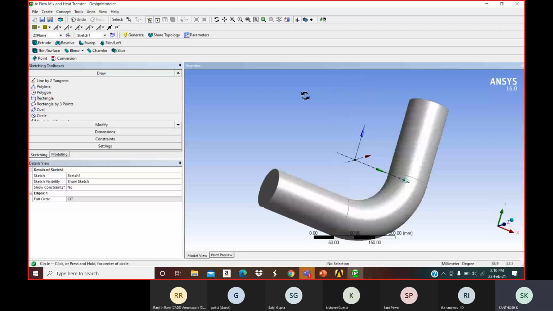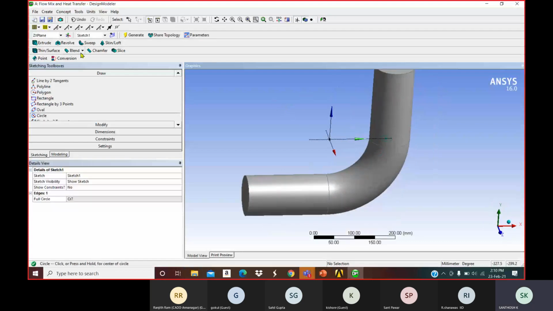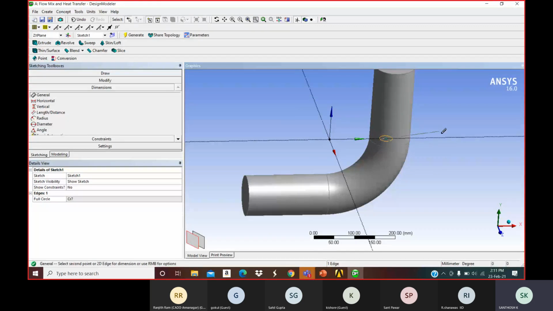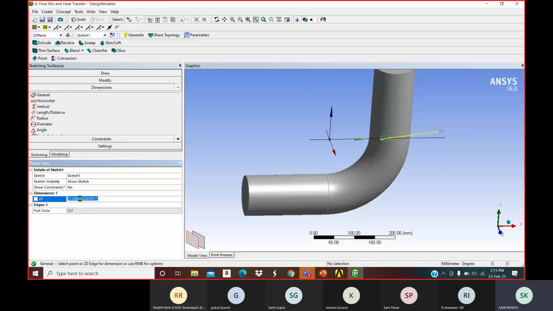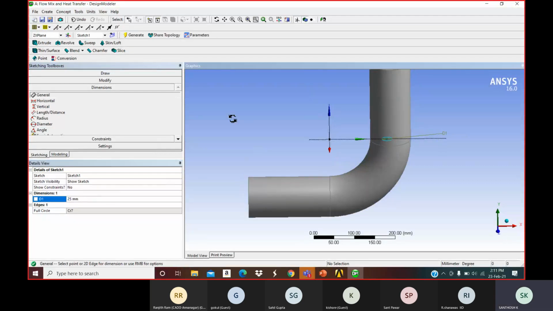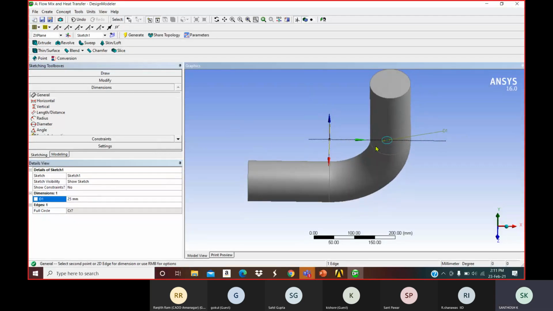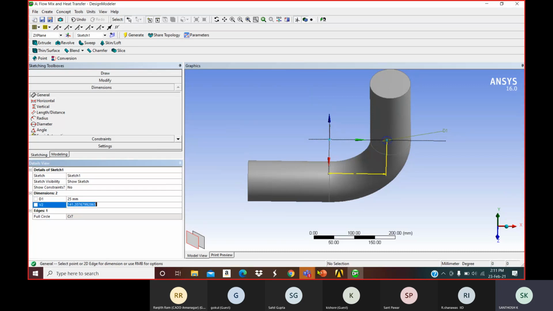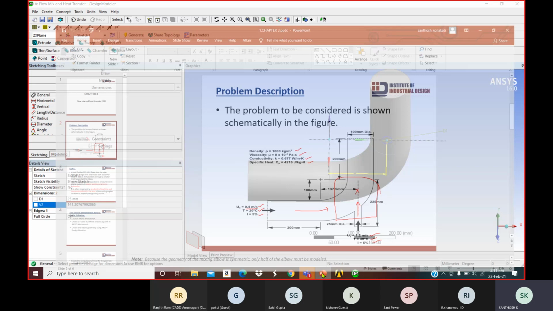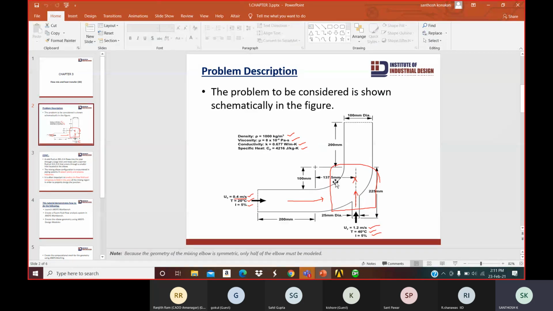Then you can mention the dia, which is 25 mm. And the length dimensions with respect to the center point are 137.5 and 225.